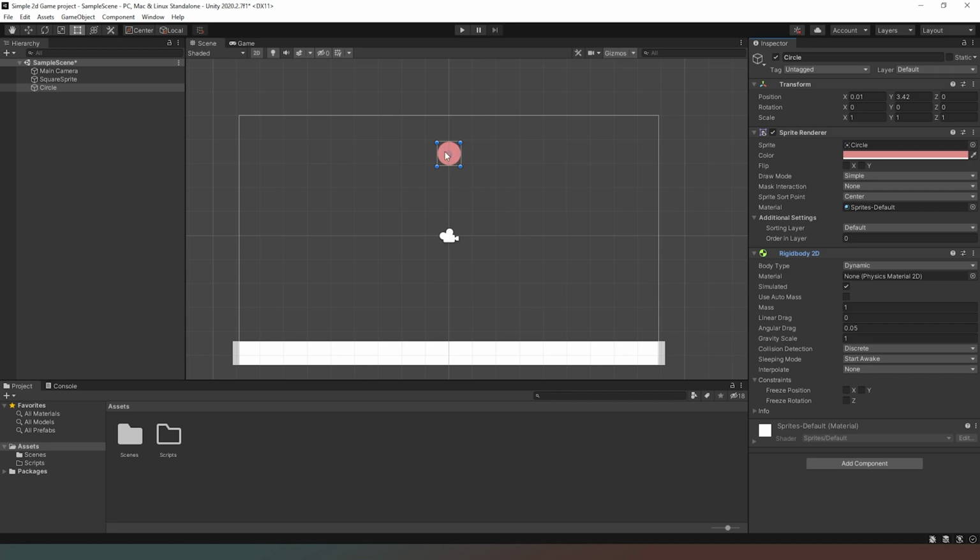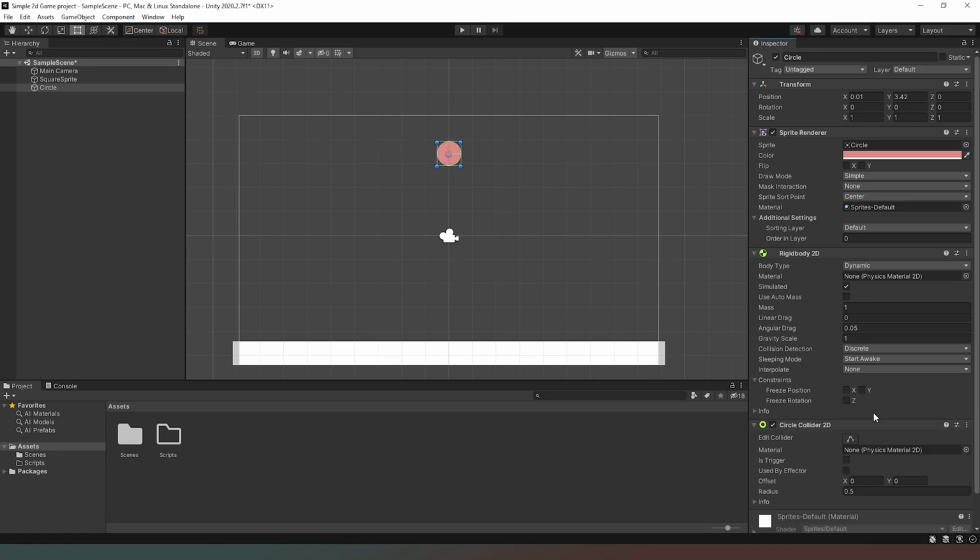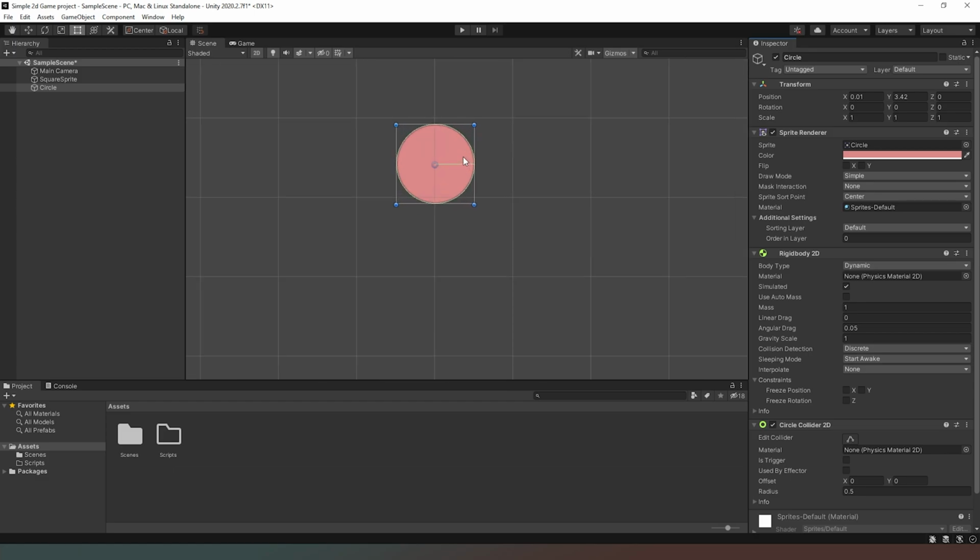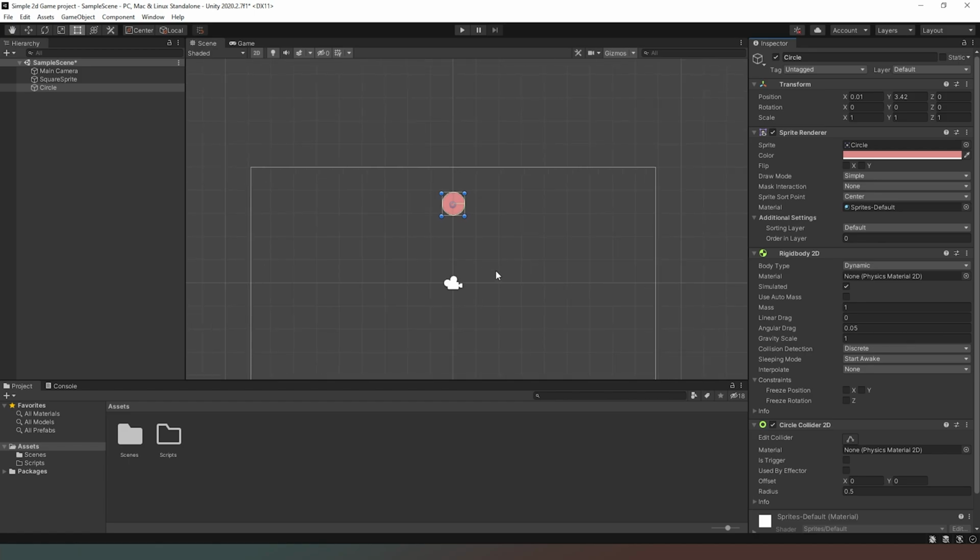But obviously, in order for this object to interact with any other objects in the scene, we also need to add a collider. That's right, we need to add a new collider, but a box collider is not going to work for this one. So what we need to do is add a Circle Collider 2D. And as you can see, the circle has appeared around the edge of that object, which allows us to see that the collider is there. We can edit that if we want to, but I'm happy with it the way it is.